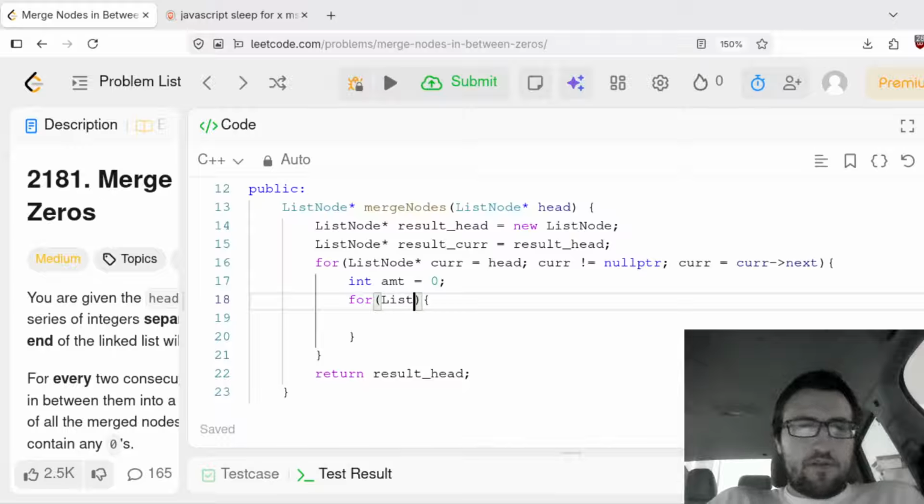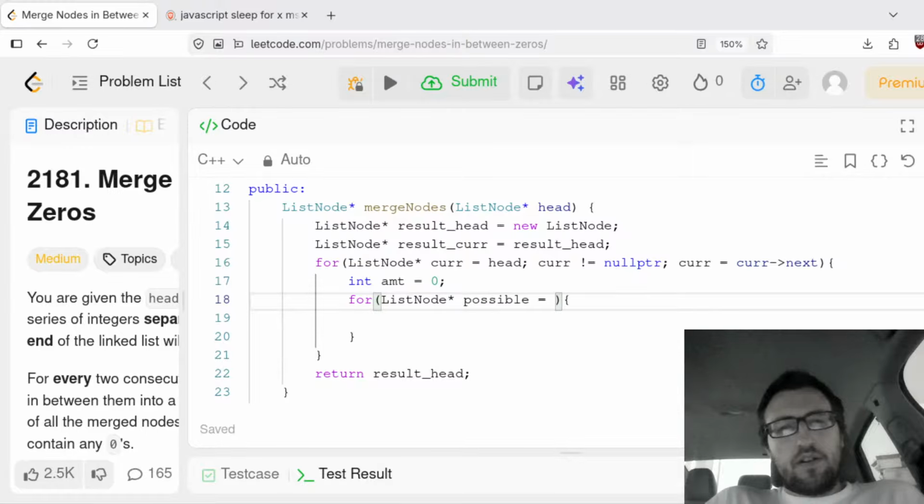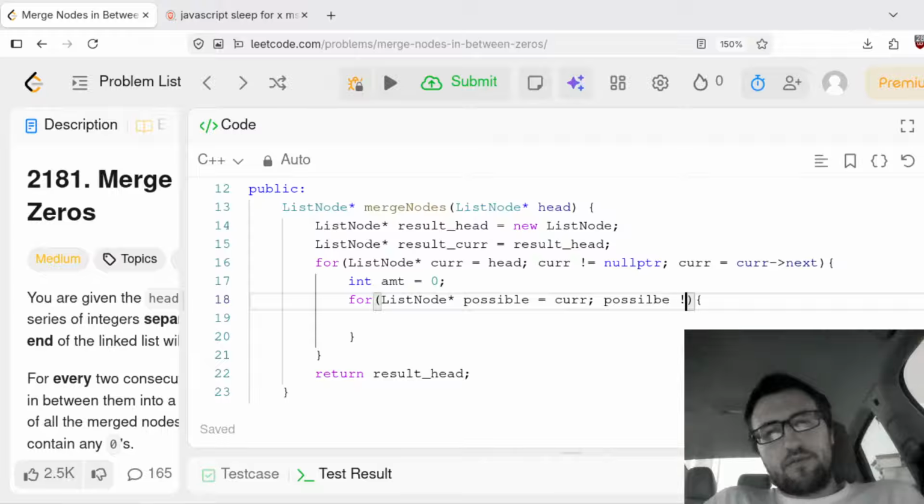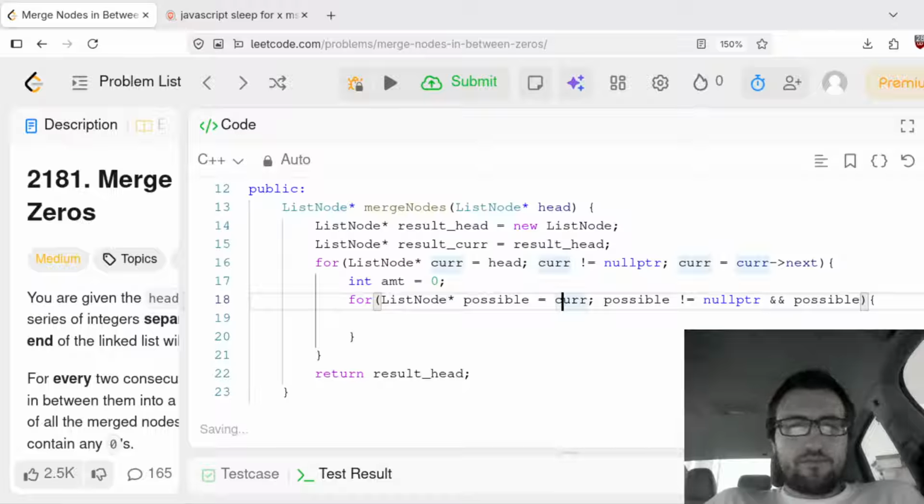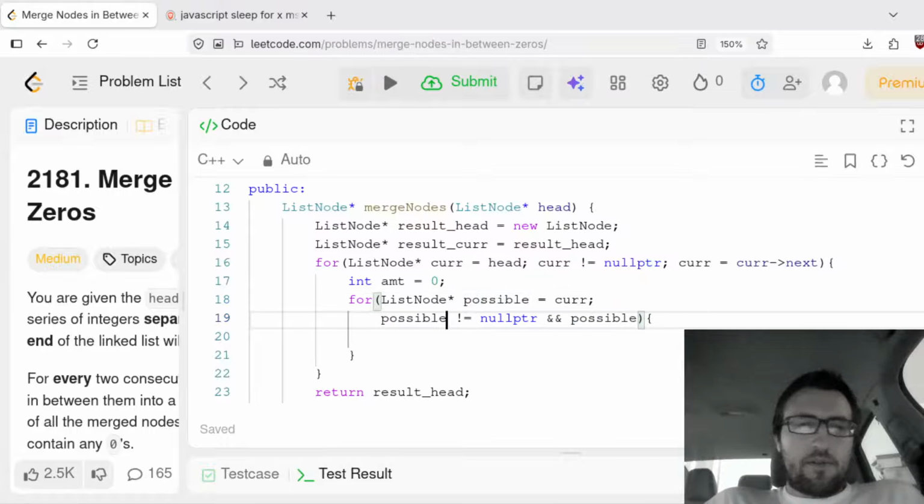List node possible is equal to current, possible to multiplier and possible next. I probably should have come up with a better name than possible, but that's okay. Value is not equal to 0.